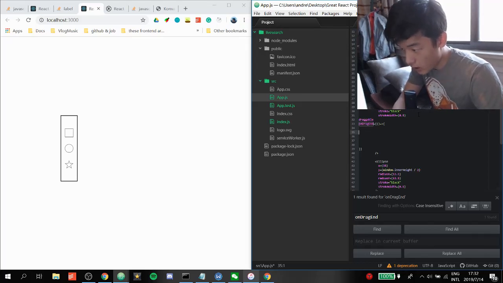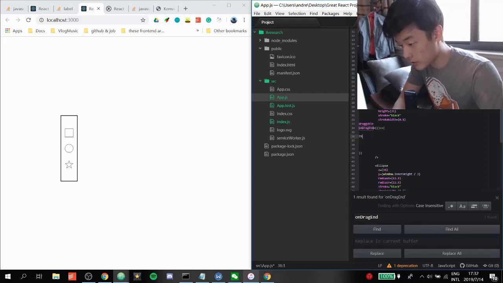Anyways, on drag end, we will grab this rectangle. And to grab this rectangle, we have to give it a ref. Draggable rect. And we can do this dot refs. Let's do let rect be this dot refs dot draggable rect. I actually like to just do var, I guess. I know there's a big difference between const, let, and var, and a lot of JavaScript developers care a lot about which one you use, but I personally didn't find it break my program, so whatever. Bad practice though, don't do what I'm doing.